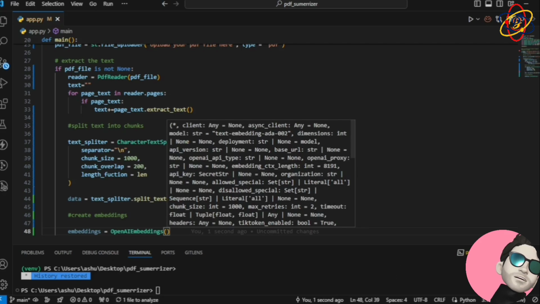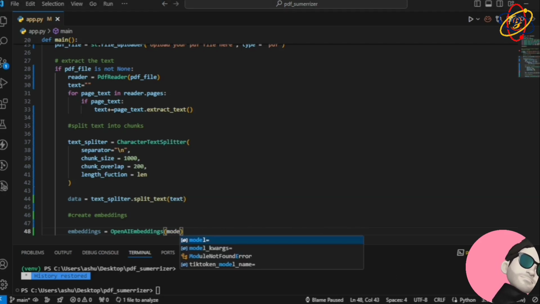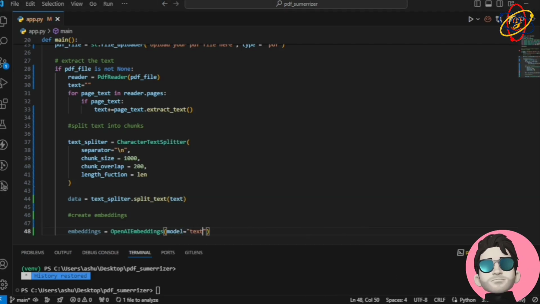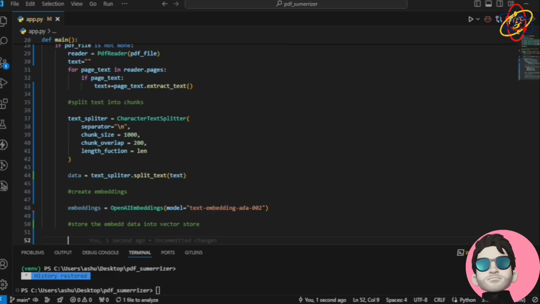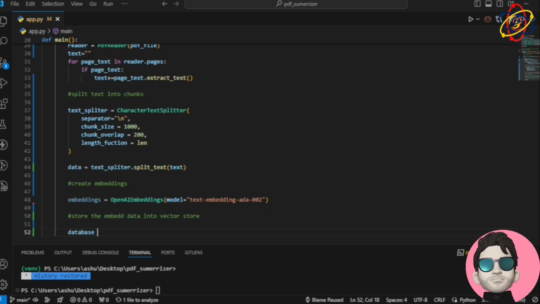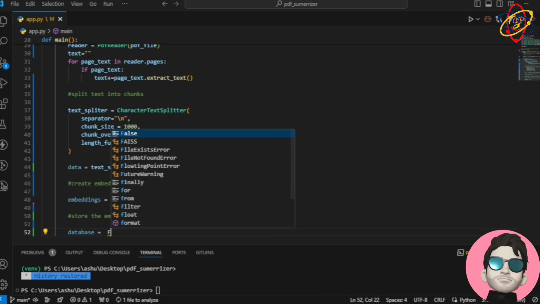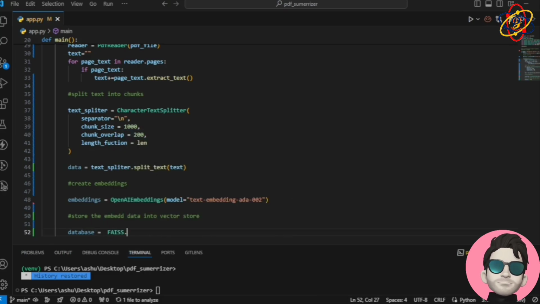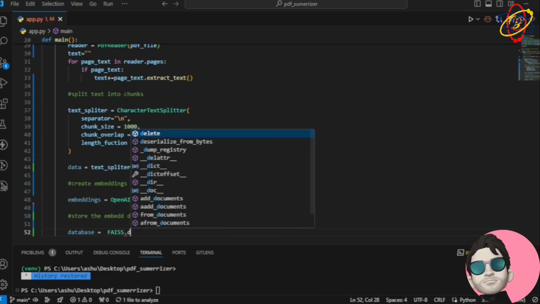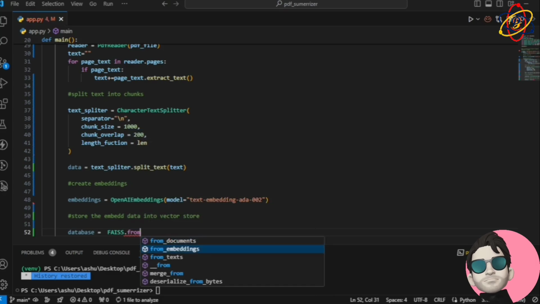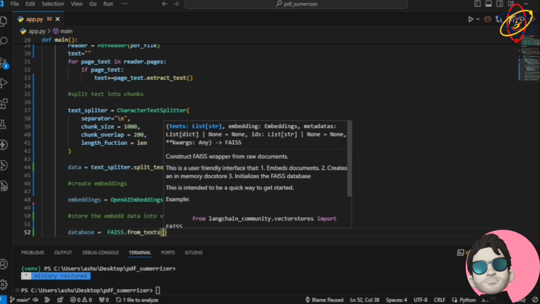Our next step is to create embeddings, and for embeddings we use OpenAI embeddings and the model is text-embedding-ada-002. To store the embedded or vector data we use a vector store, and we are using the FAISS from_texts function, which creates a searchable index from the chunks of text segmented earlier.